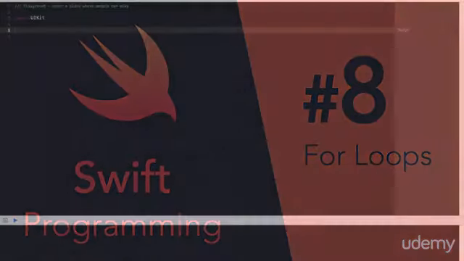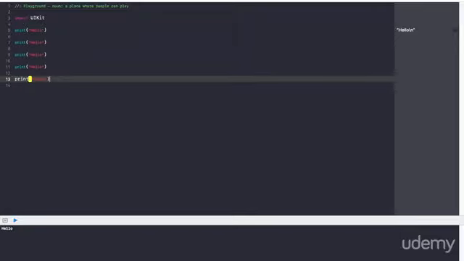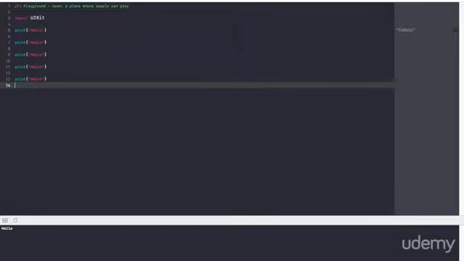In this video, we're going to be talking about for loops. Now let's say that I had to print a certain statement 5 times, okay? Let's say it's hello. So I could go ahead and say print hello, do this once, copy, paste, paste, paste, paste, 5 times, and that would print that hello 5 times. Is this code effective? Sure, it works, right? But this isn't clean code. There's a better way to do this. That's where for loops come in.